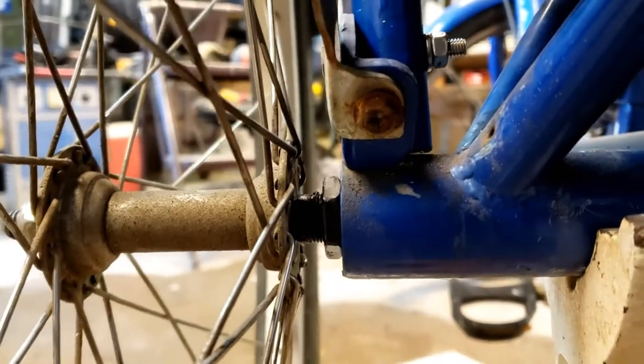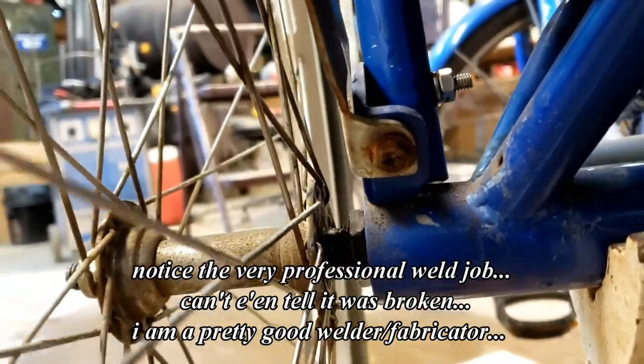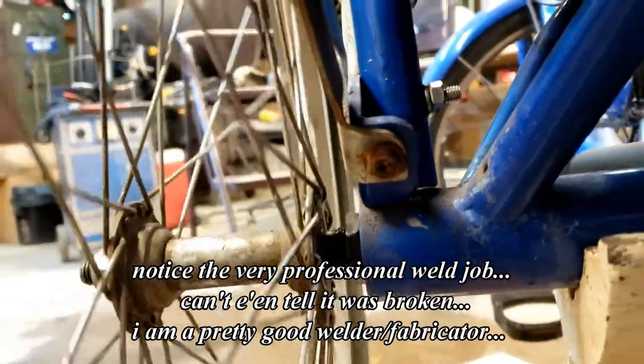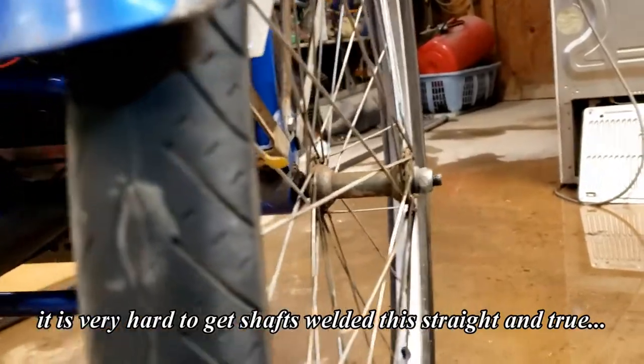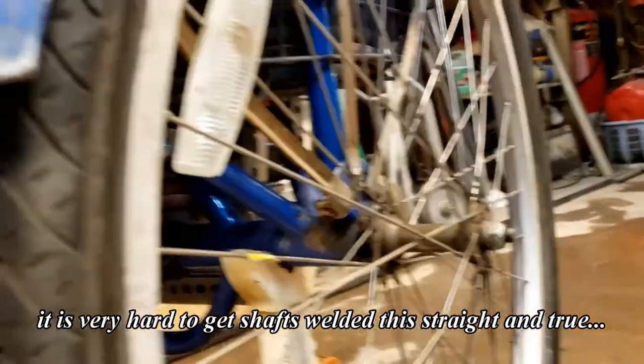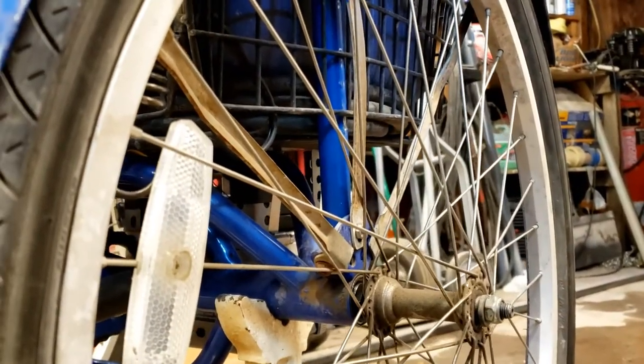I went ahead and welded that. And it's rubbing on the fender, but I actually got it pretty straight here. I'll show you. Here we go. There you can see it. It's amazing that it's that straight. Now it's welded. So anyway, that's just so I can move it around. I'm not gonna risk driving it like that. That'd be just silly.